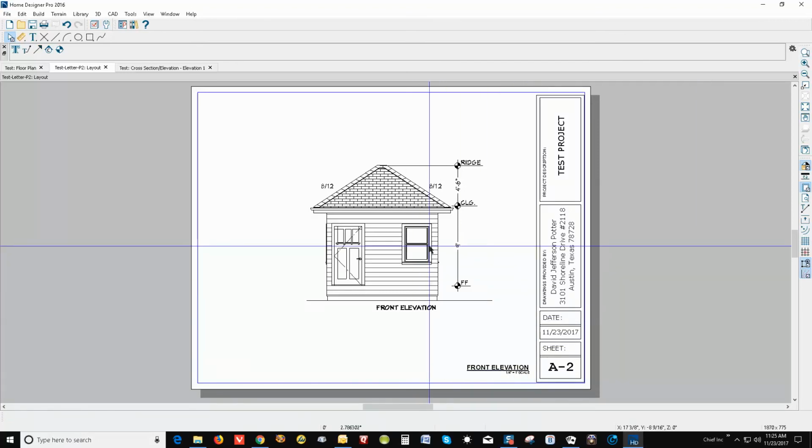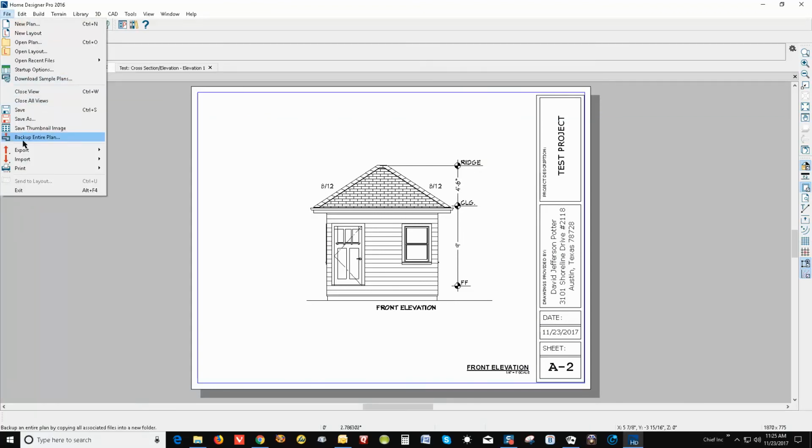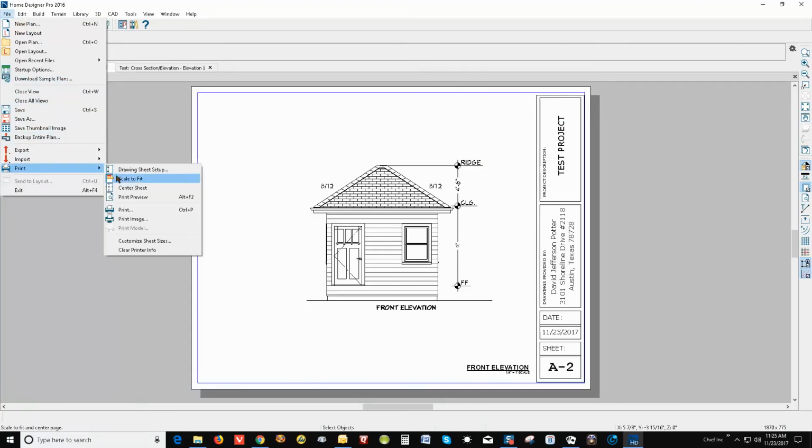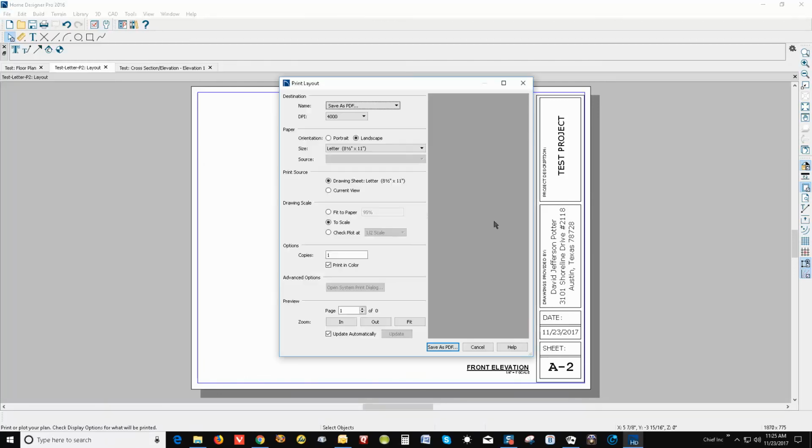And again, I'm going to print this. Print. And again, I'm going to make sure that this is letter size and not 18 by 24 or some other size I'm not using, and that it's marked to scale.